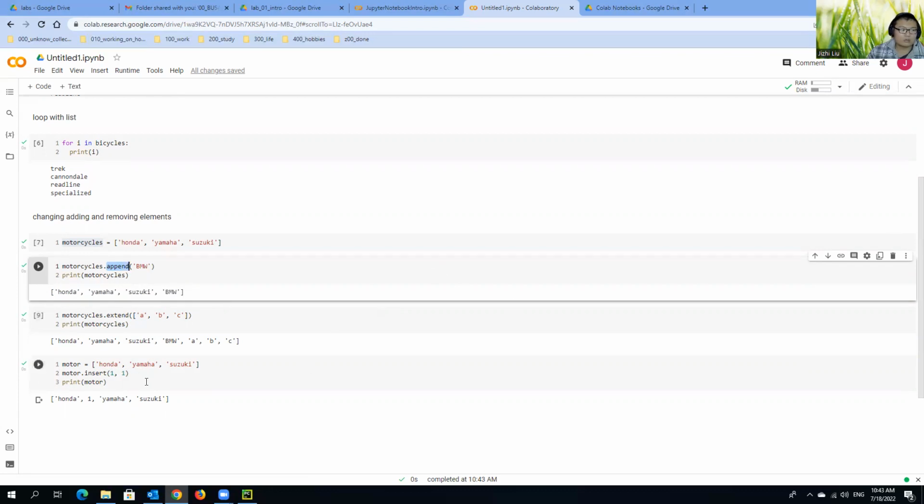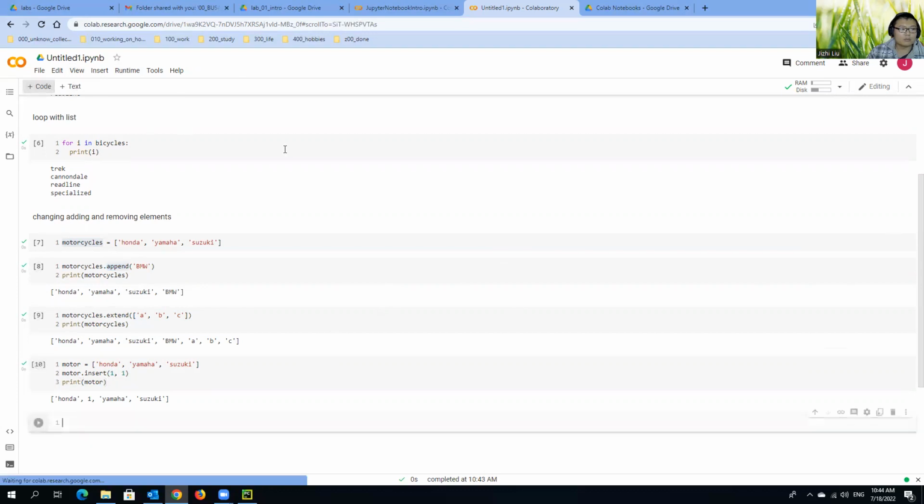And we can also do some removing of items.